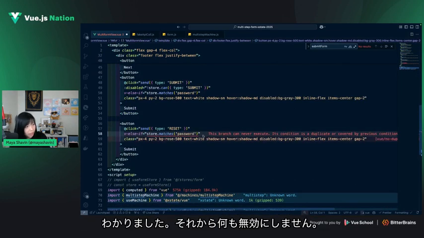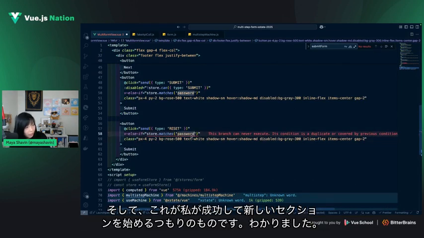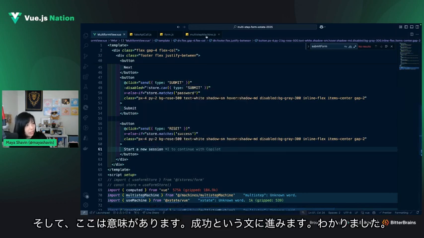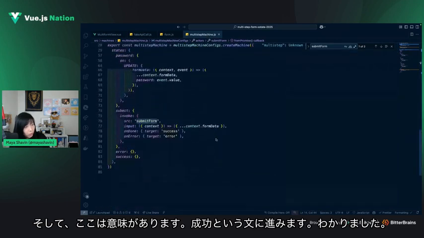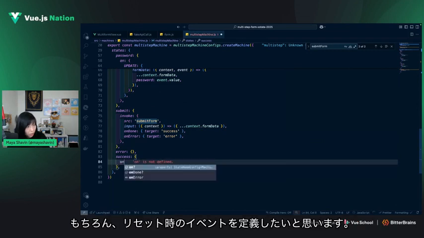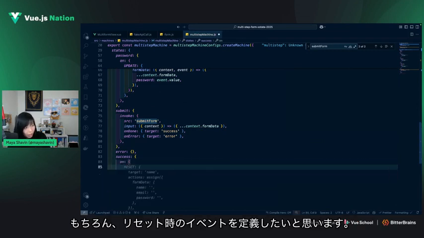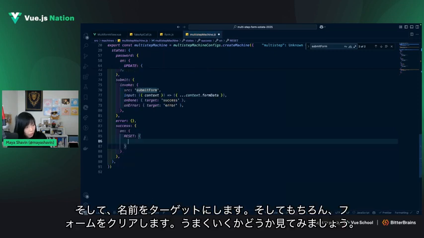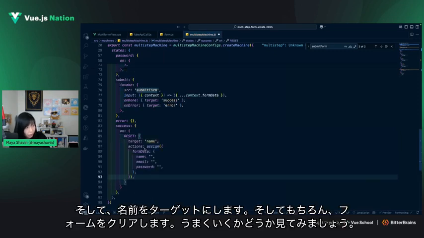And I don't disable anything there. In the success state, I'm going to define an event called reset, of course, and I'm going to target name, and of course I'm going to clear up the form.